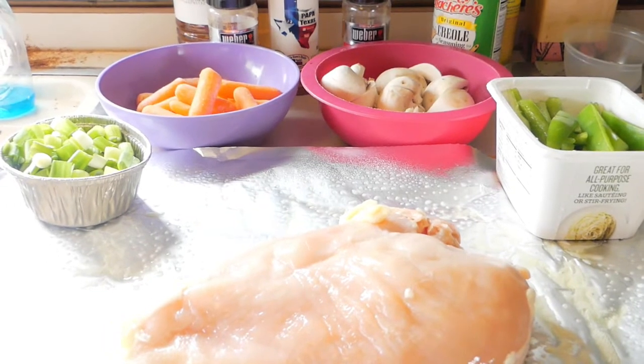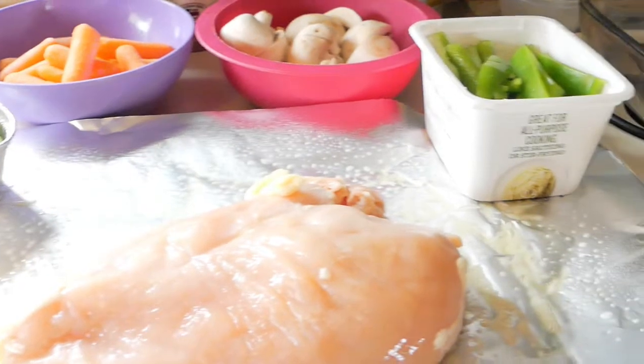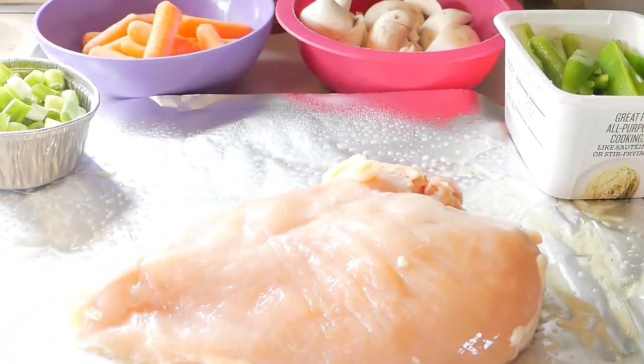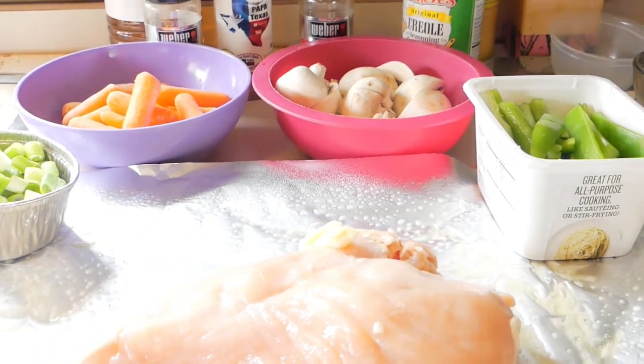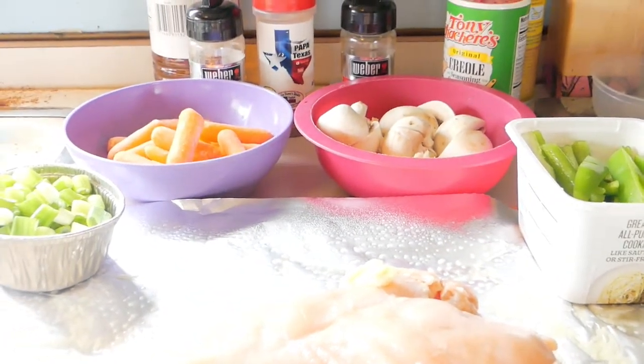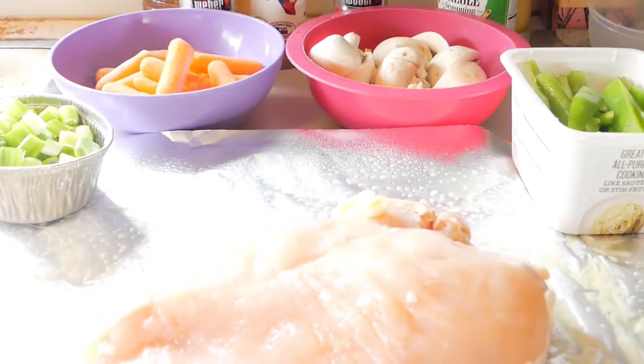Have some green onions over here, carrots, mushrooms, green peppers. You can add potatoes if you like, but my diet does not require it. You can add corn if you want, but my diet doesn't require it. But I'll show you what I do when I put it all together.